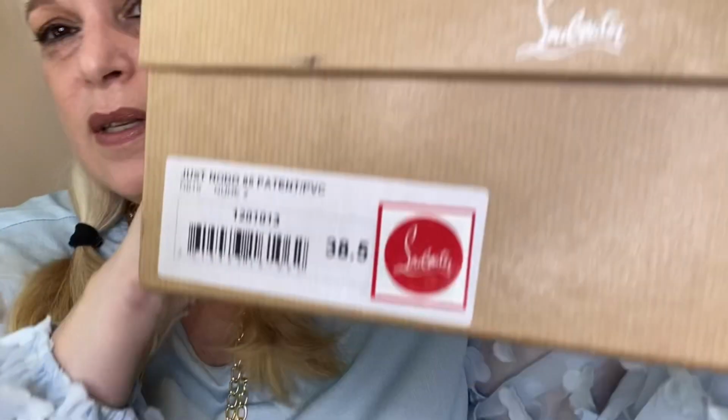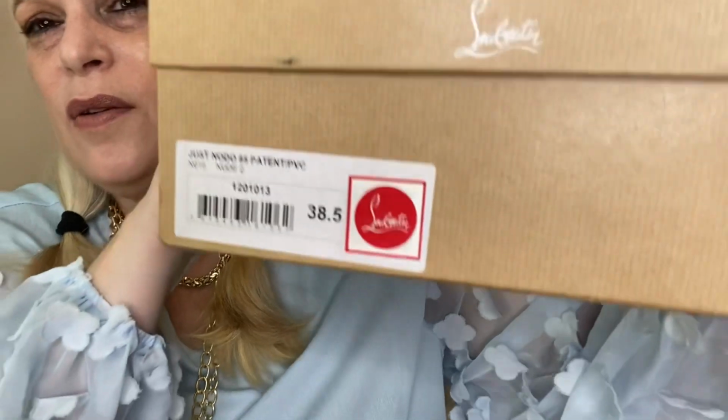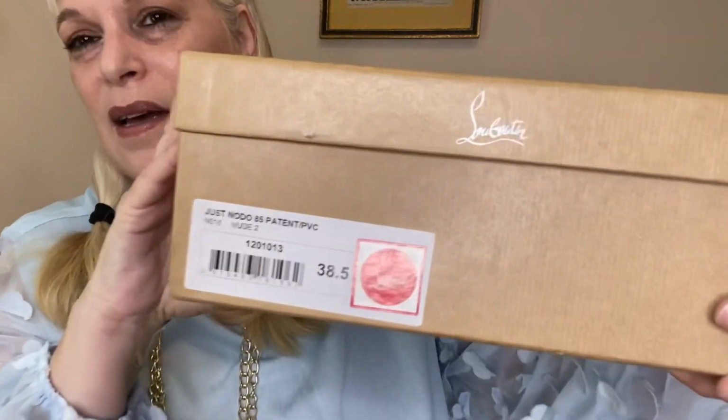Now, it will tell you the name of the shoe, the size of the shoe. With a receipt, they will give you a picture of the shoe if you get it from the store, and you can actually put it on the box. I have not done that. I bought these just to show that these were real. These came from the Christian Louboutin store, and I bought it for the video and kept them. So let's open the box.